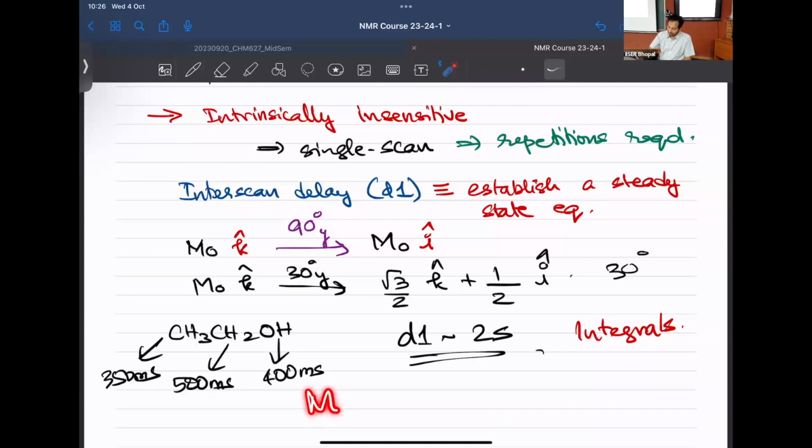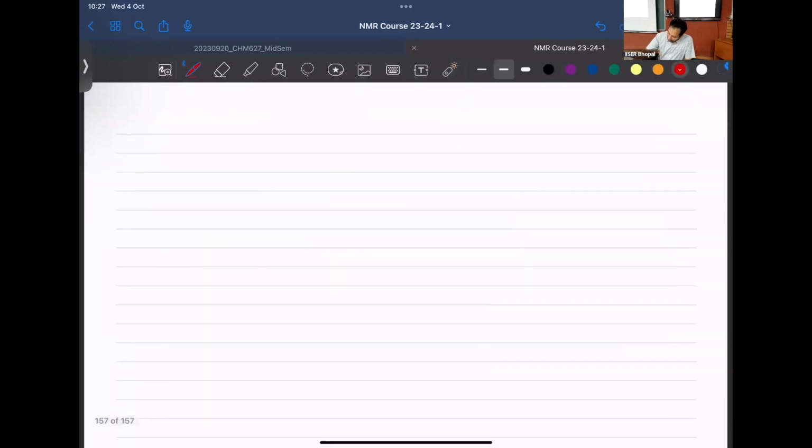If you might remember the M plus of t equation that was proportional to sine of alpha, where alpha was the flip angle. So a flip angle of 90 will give you the maximum sensitivity, but even a flip angle of 30 degrees gives you about half the sensitivity that's required, and the longitudinal magnetization is still close enough to equilibrium for things to recover fast. So a 90-degree pulse experiment is not always the smartest thing to execute. Maybe if you want to do signal averaging, meaning that you keep repeating the experiment, other flip angles might also come to your rescue. Now let's add a little more detail to the pulse sequence that we were talking about.